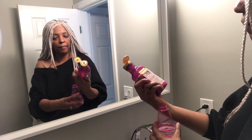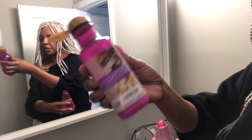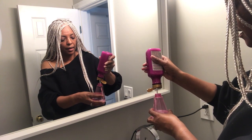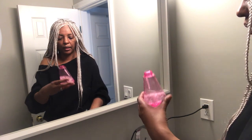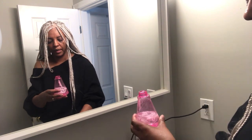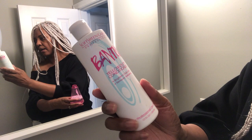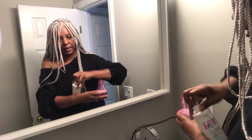So this is the conditioner, I'm sorry. I'm using the Maui Moisture conditioner. This is the less expensive conditioner I have, so I would definitely say use your less expensive things for this. I'm going to put about that much, maybe a little bit more, and I'm going to add a little kick to mine. I am going to use my band too, just to help with some of my gray to make sure it's bright. So I'm just going to use a dab of that.